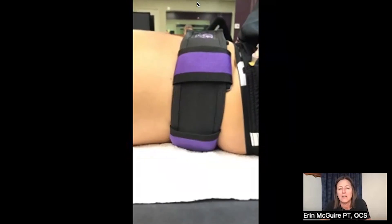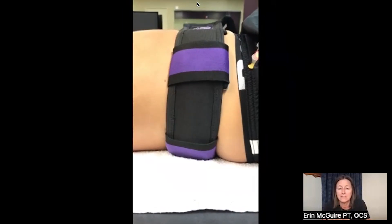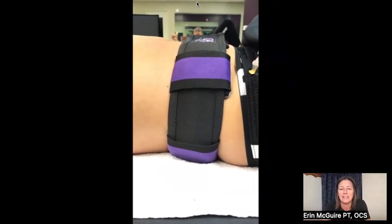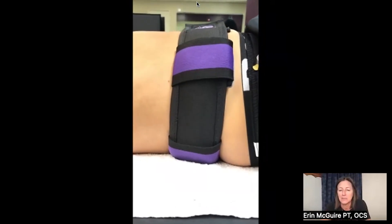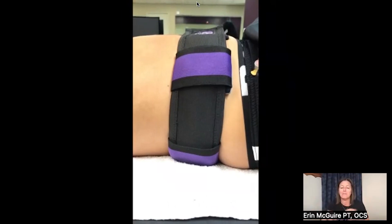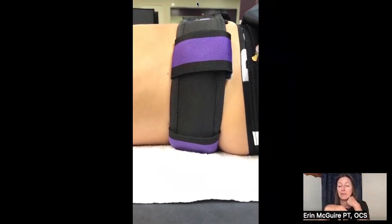You can see how, as he's doing that same motion, the posterior lateral point is also moving posterior as he gets that anterior lateral expansion on the front. So this is all happening at the same time, and we're looking for that symmetry around and with respect to the degree of expansion.